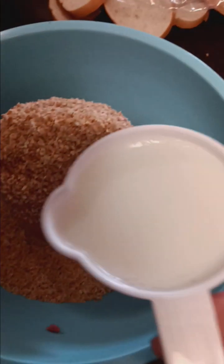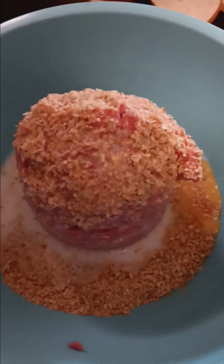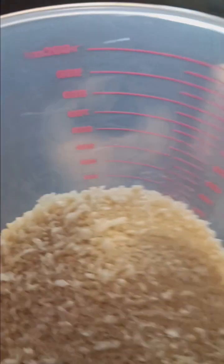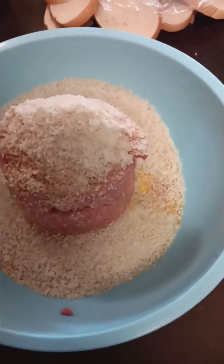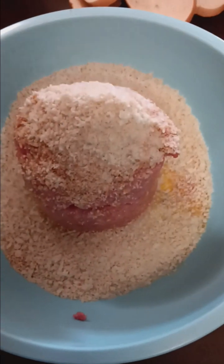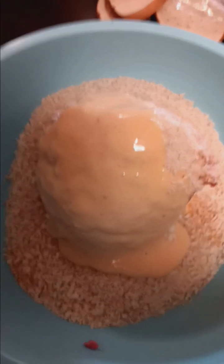Now, I just made this — it's my Thrive Life powdered milk, so it's still room temperature, not cold yet. One cup of breadcrumbs. Now, it says two tablespoons of mustard, and I have regular mustard, but I'm going to add honey mustard instead. Two tablespoons of parsley — I have freeze-dried, so that's what we're going to use.